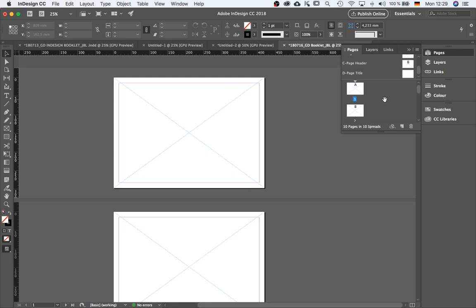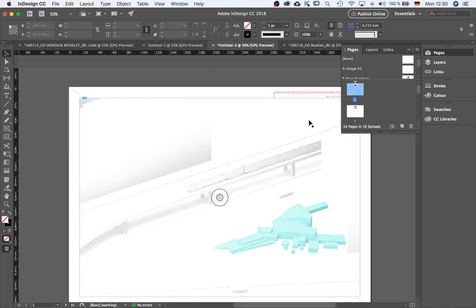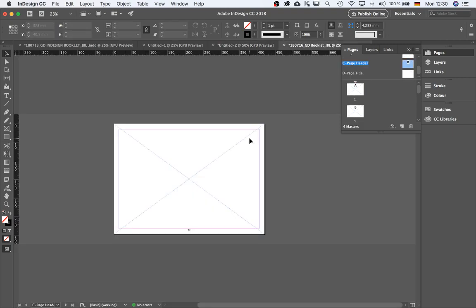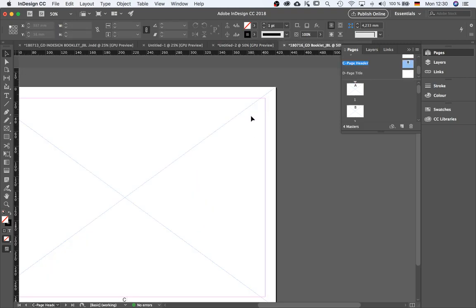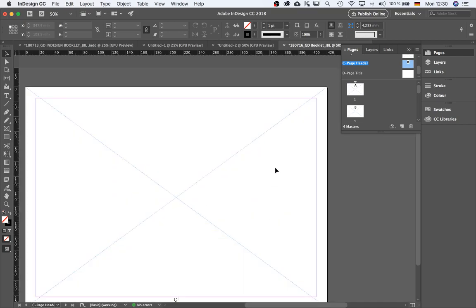And now we're going to make a header for each page. So we're going to come to our master page again, page header. I have one prepared from another document that I'm just going to copy and paste across, so I'm just going to go Command C. You will have to create a new one. And a nice little command in InDesign that will save you a lot of time is Paste in Place, which is Shift Command V on a Mac.